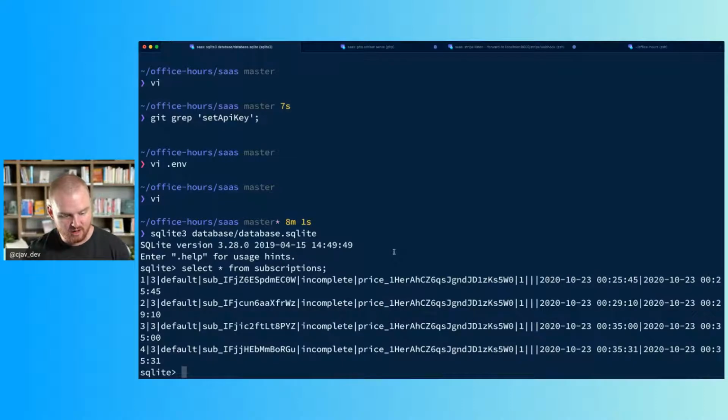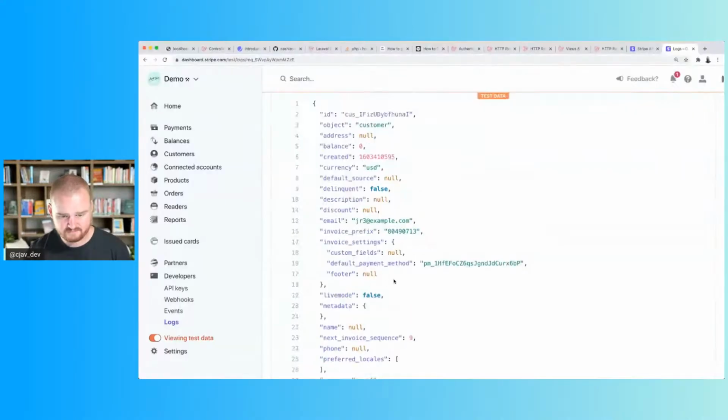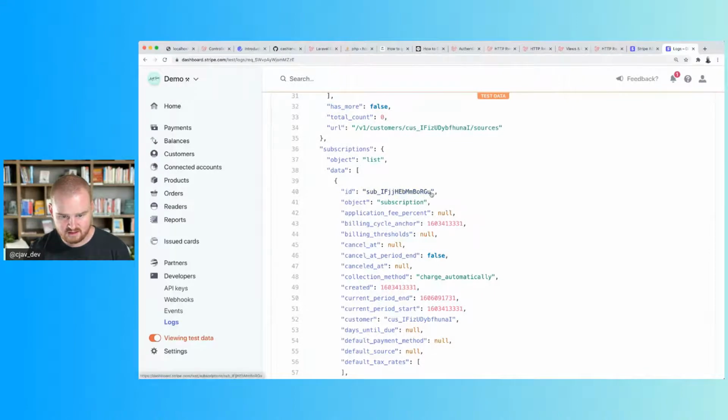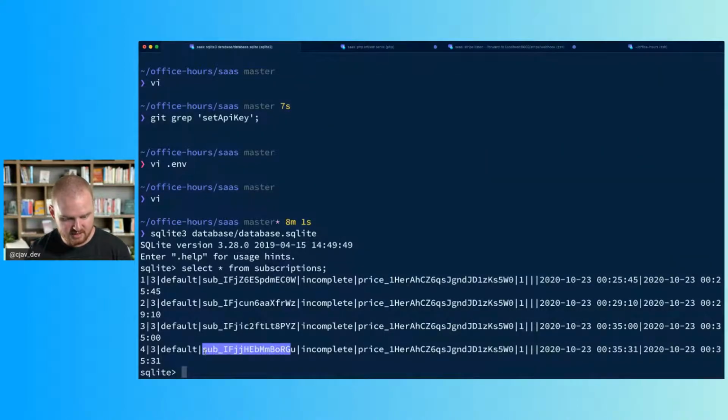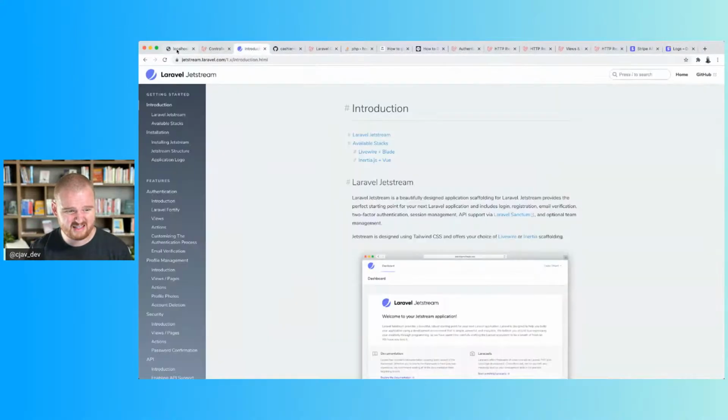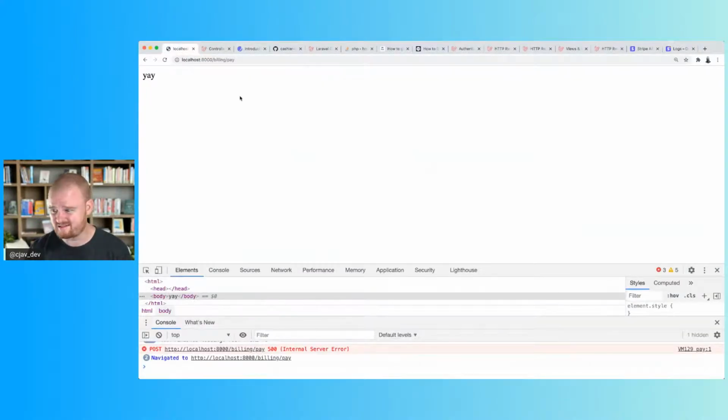But we are creating subscriptions. So this is the subscription we just created, right? That's super cool. And it has the price object related to the price that we're talking about. So I think that's working, right? I think folks could figure out how to build on top of that.